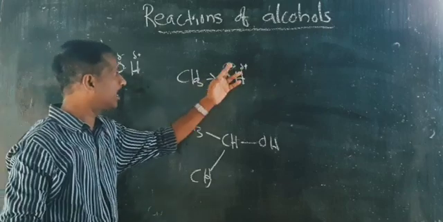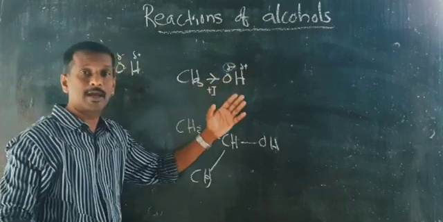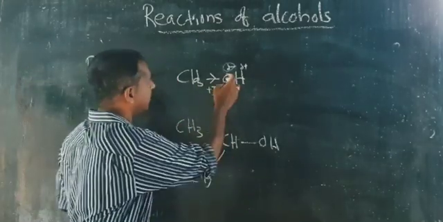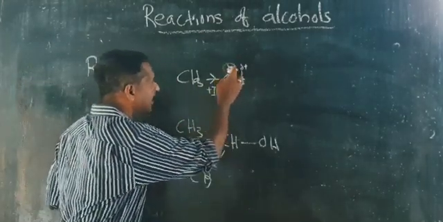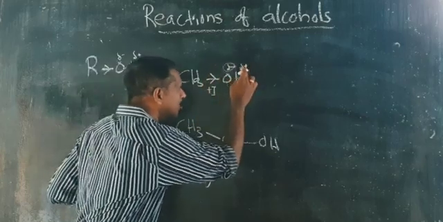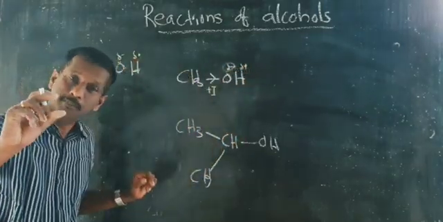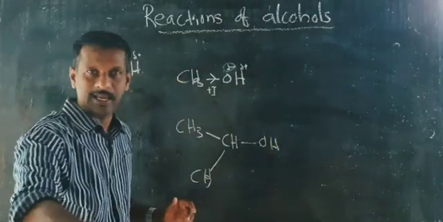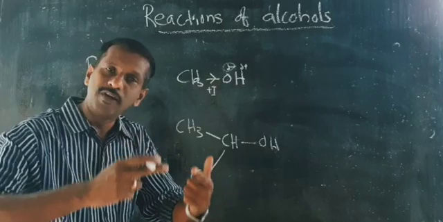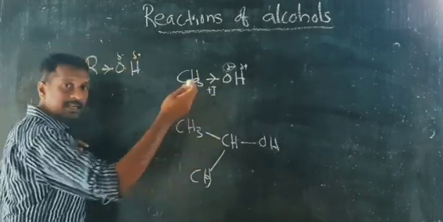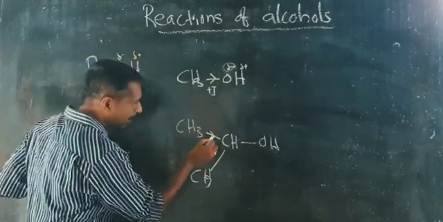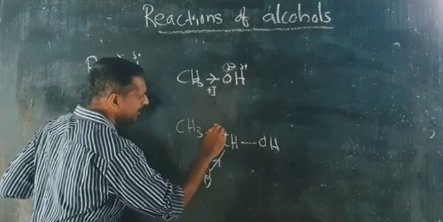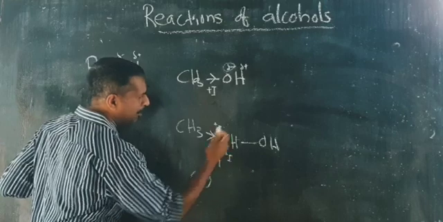When the electron density around this oxygen atom increases, what will happen? When the negative charge on the oxygen atom is increasing, the force of attraction between negatively charged oxygen and positively charged hydrogen will become stronger, and hence the removal of H+ becomes difficult. That means it will become a weak acid. Now, in the case of a secondary alcohol, look here. There are two alkyl groups. That means here it is plus I effect and plus I effect. Ultimately, what will happen?